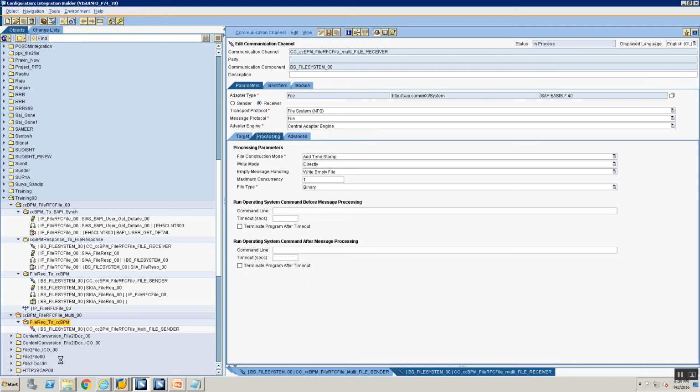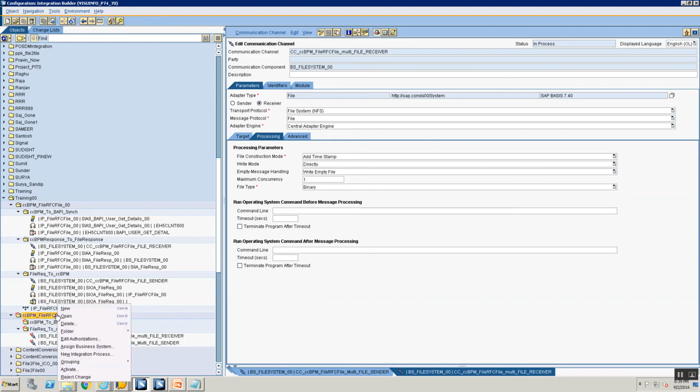Perfect. All right. Now this channel though should be under a different folder. So let's just go ahead and create the other two folders as well. Folder create ccBPM_2_BAPI_sync_call.